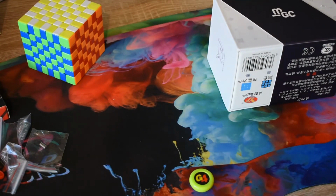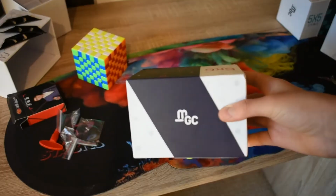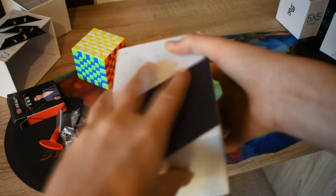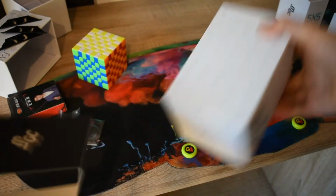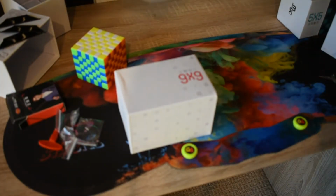Lots of packaging. And let's open up the box. So, same box style, we've got the MGC stuff on it. And let's just get this sleeve off. There we go, came off a bit easier there. And let's open up the box.